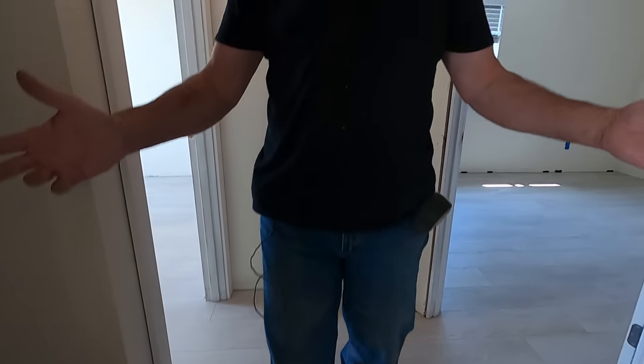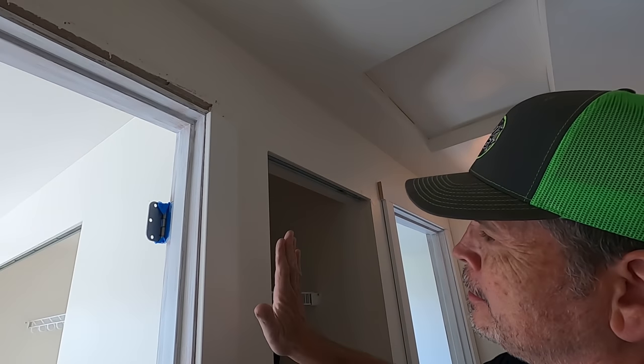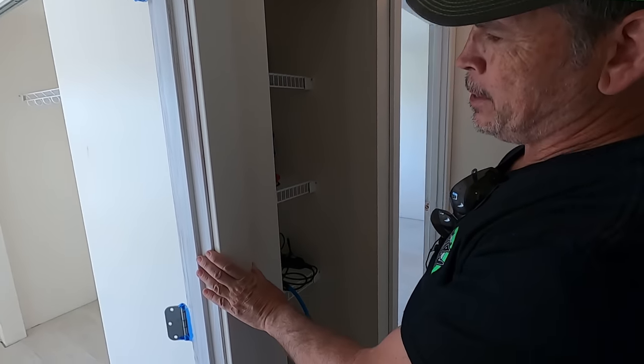Alrighty, gang, we finished that floor, came out beautifully. We had 10 boxes left over. Hopefully we can return that stuff, get some money back, but we're gonna hop right into our door casing right now. We're gonna put casing up before base. That's the process. Nice, simple, 1x3 MDF casing.